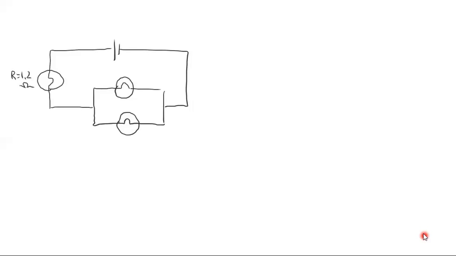So I'm going to call this A, B, C. For simplicity, I'll say B has a resistance of 6 ohms. I'll say C has a resistance of 4 ohms. And I'll say that this has a voltage of 36 volts. All right, so I make up this question, all right? You can read everything? Yes.